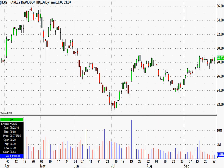Now keep in mind, HOG could open at 27.80, in which case this first catalyst of 28.71 will mean nothing, because it will have already made a move. Well, hold on. If it opens at 26.80, it'll have almost moved $1 by the time it hits a trigger price, so that'll be a no trade. And again, I'm not going to try to cover all the possible scenarios, but that's one example.